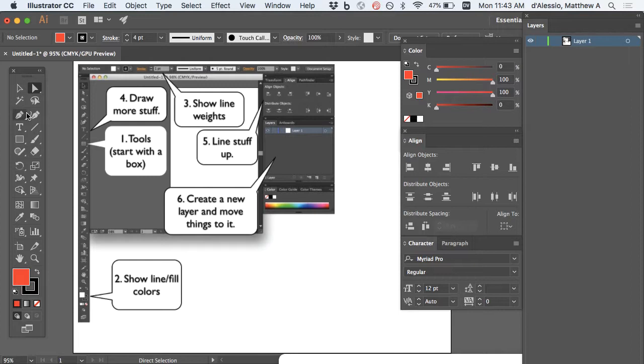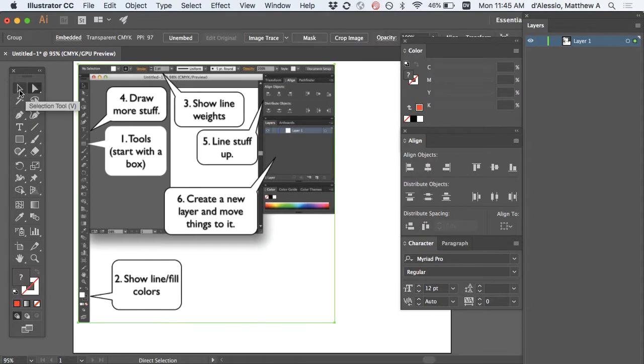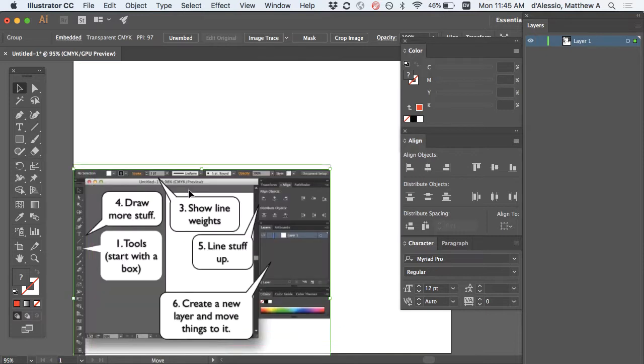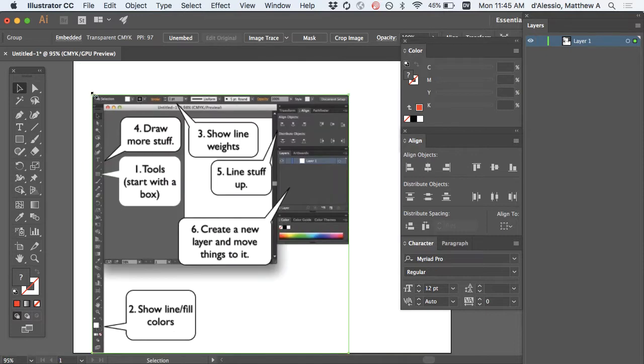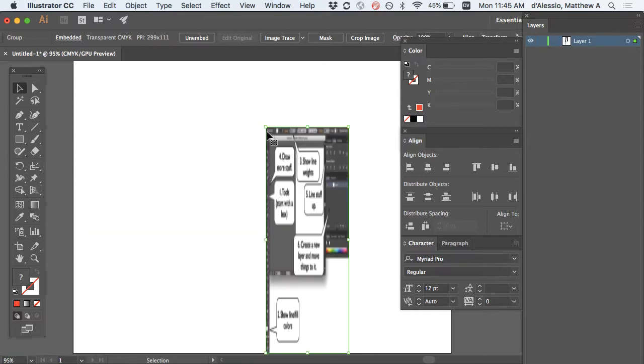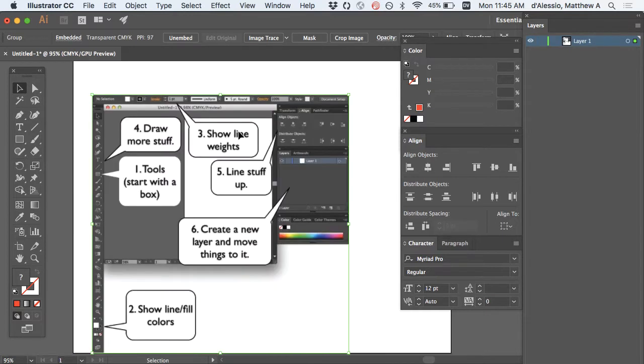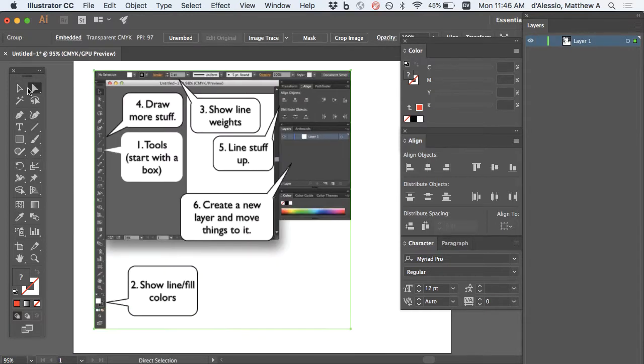Let's zoom in on our toolbar and look at the different types of tools we have. At the top, there are two different arrows. There's the black arrow and the white arrow. The black arrow, called the selection tool, which is the one on the left, that's what you'd expect an arrow to do. You can click on objects, you can move them around. If you click on the little corners of things, you can resize them. If you hit undo, you can undo things. The white arrow we'll get to in a little bit, but let's first start trying to draw something.